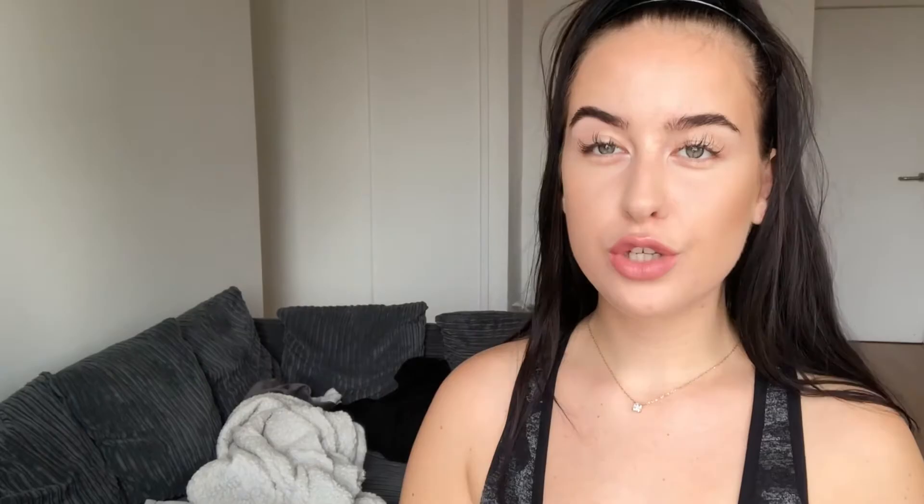The last tip is to do the hardest exercise first. I used to make the mistake of just using whatever equipment was available. Obviously sometimes the gym is busy, but I've figured out the least busy time to go so I can access the equipment I need. On leg day I get to the gym as soon as it opens rather than later because there are only three squat racks and it's survival of the fittest. So I jump on one straight away — squats are a massive compound movement so I do those first. I also do my heavy hip thrusts first or second depending on availability, but I always try to do the heaviest movements first.